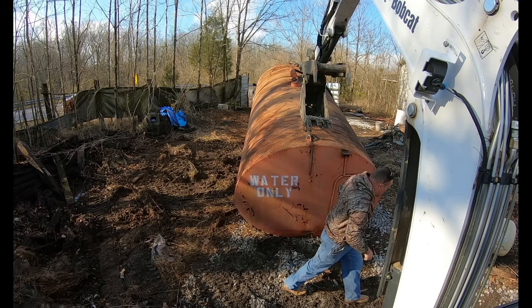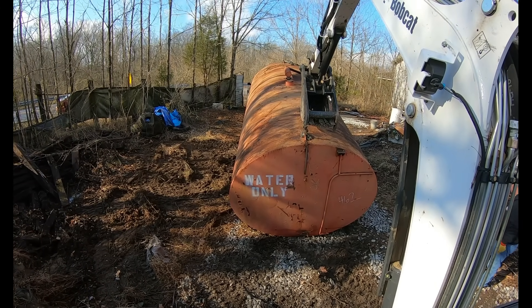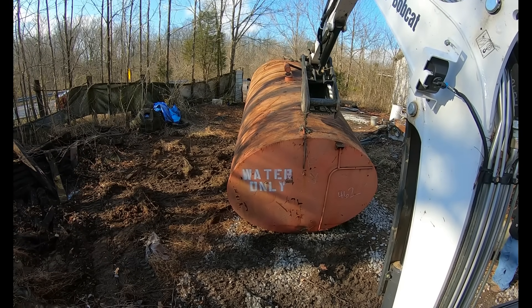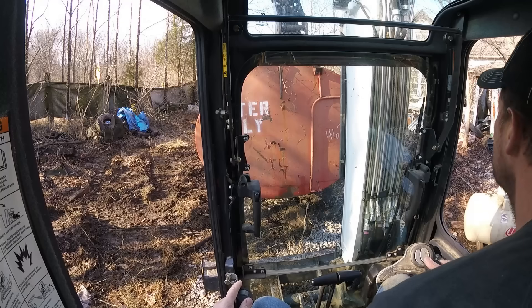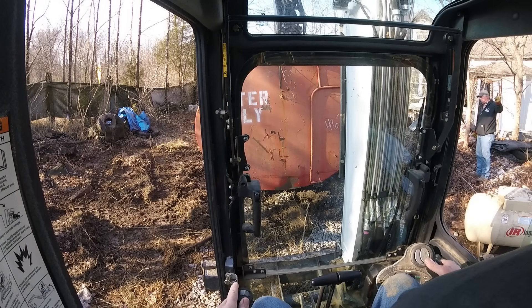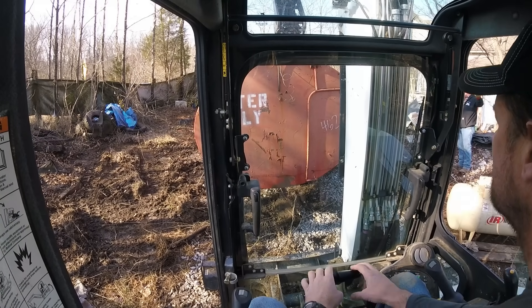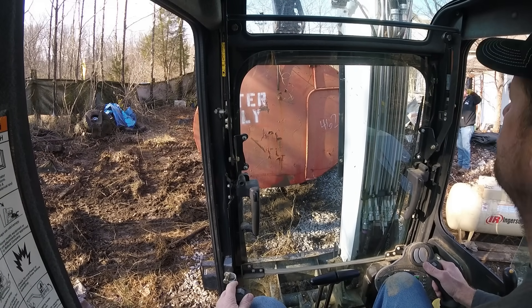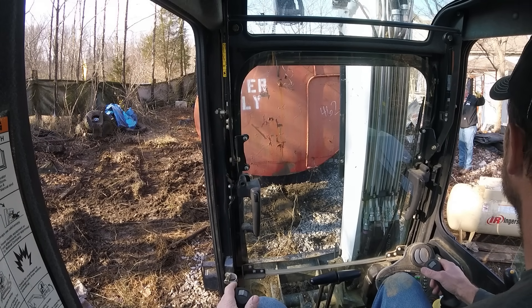The next step was I had to lift it high enough to clear that pipe underneath — it's actually probably at least a foot sticking out. If it just had the four legs on the bottom it would be a piece of cake: lift it, slide it forward, and away we go. However, with that pipe underneath, I had to lift it extra high to clear their trailer frame, which in turn was gouging the front two feet into the trailer deck.